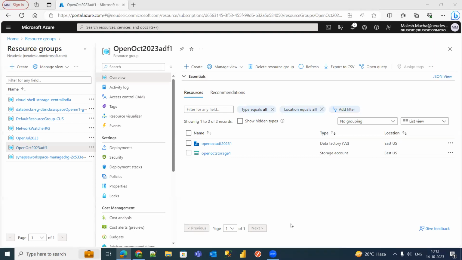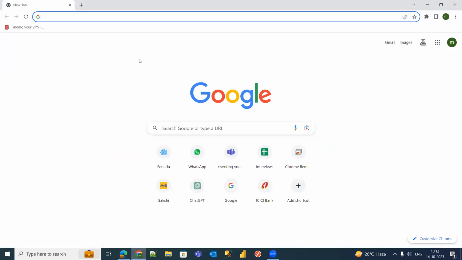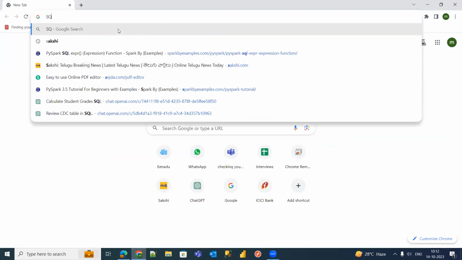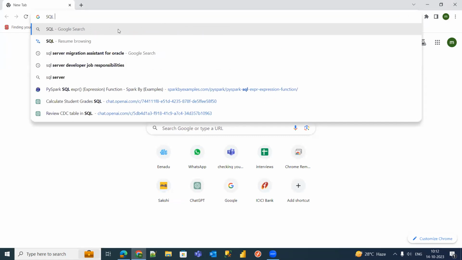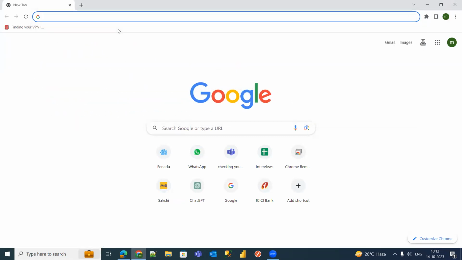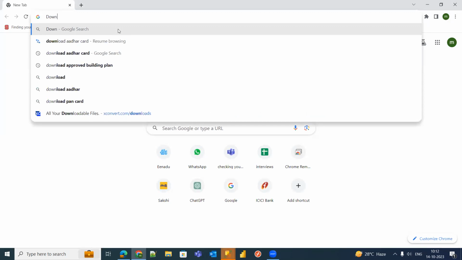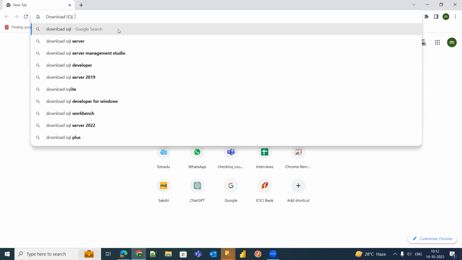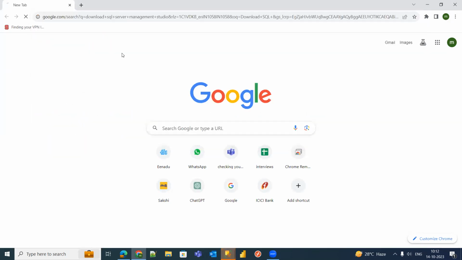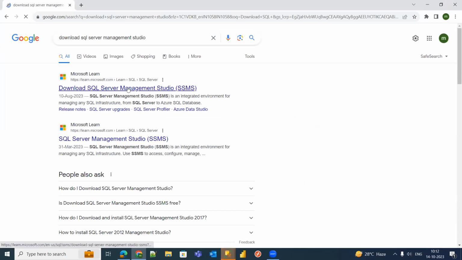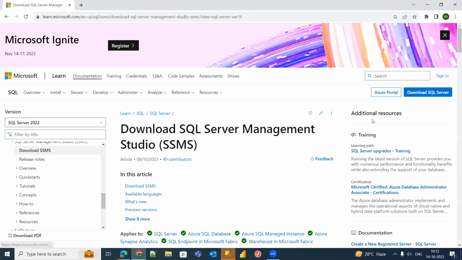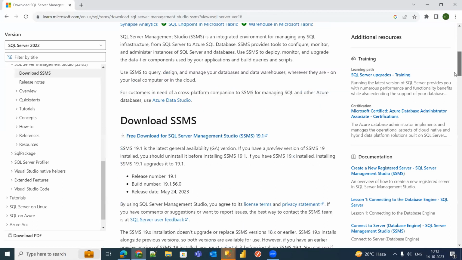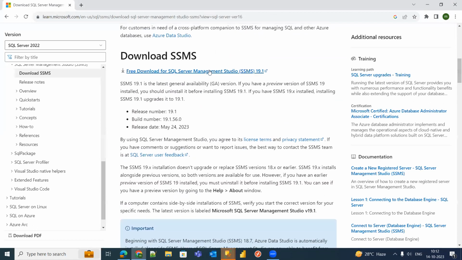In order to configure and access that SQL server, you need to download the setup: SQL Server Management Studio. Just go here and download the latest one.